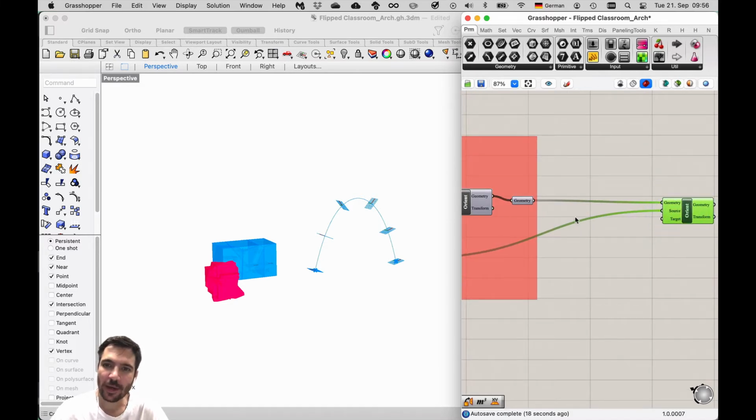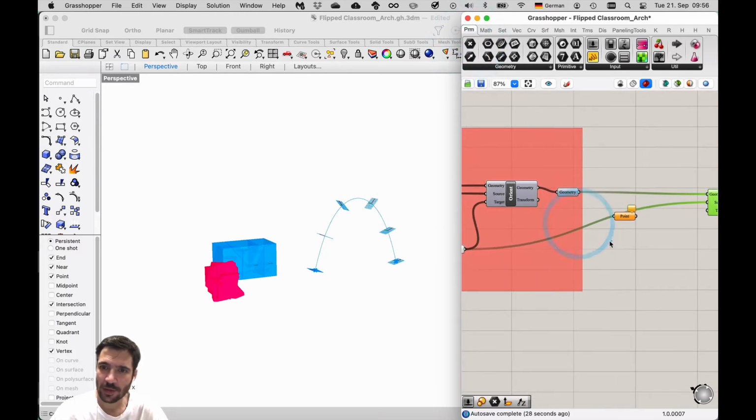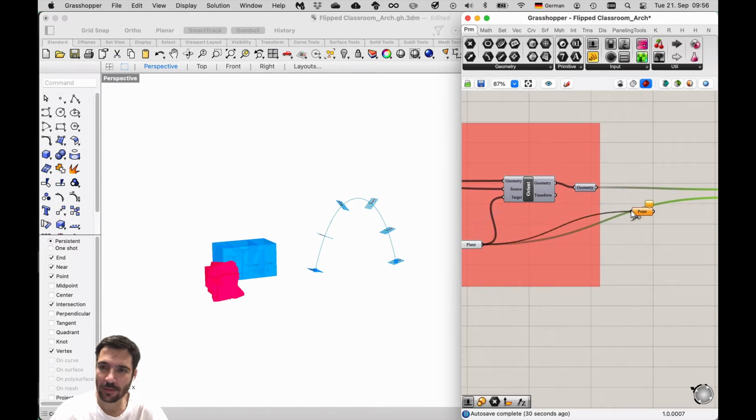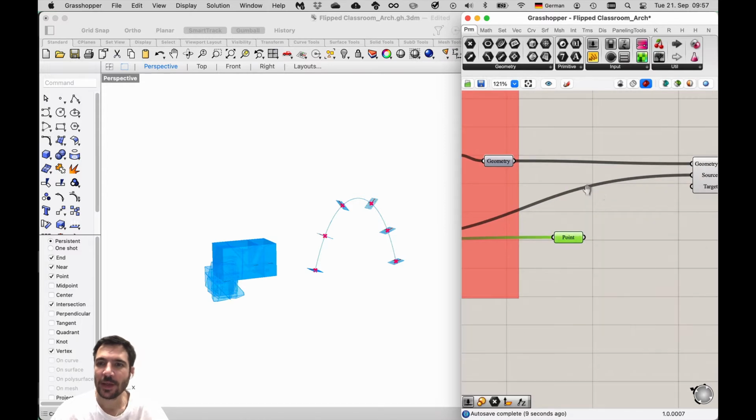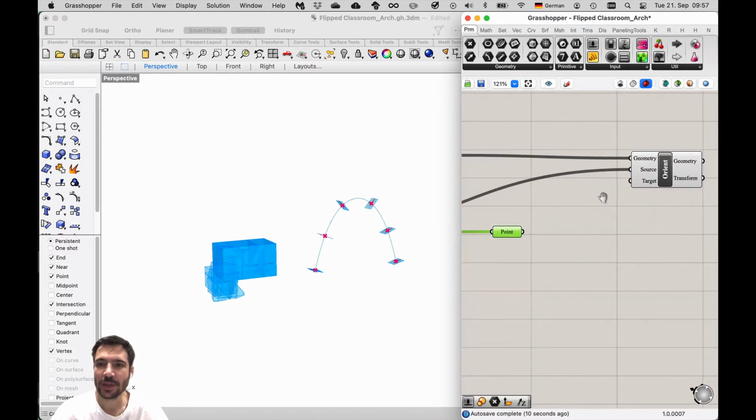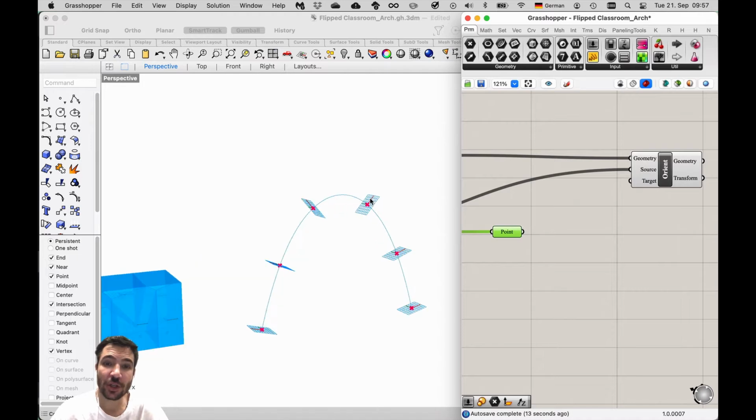And how can we do that? Actually, we want to define a plane based on the existing points here. So you can imagine, instead of this plane here, we have these points now. You see, you can easily extract the points from the plane by plugging it in here. And now we have to find a way to change the orientation or define a new plane at these points here.